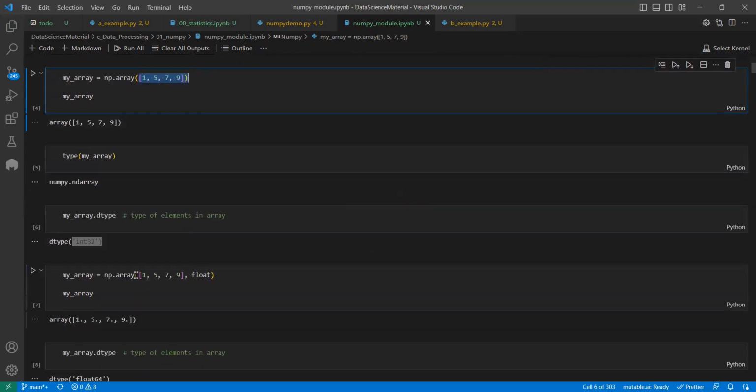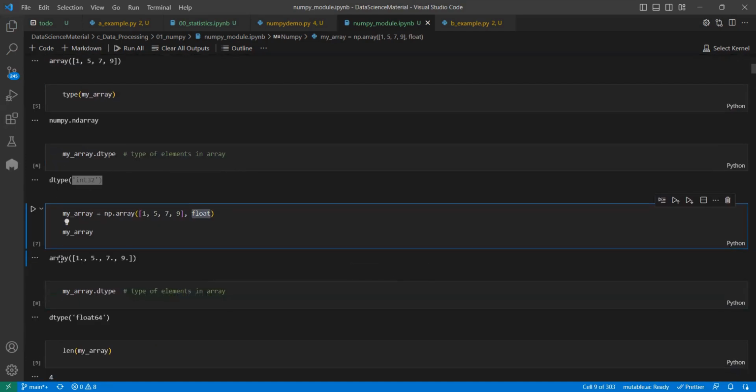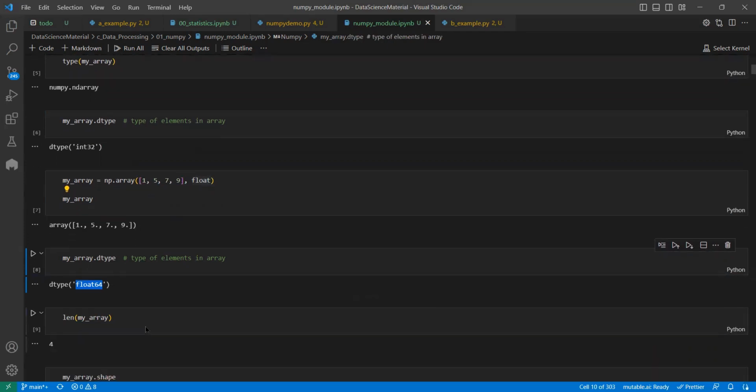Now you see here, I am mentioning these values again, and I'm mentioning float. Hey, don't treat them like an integer, treat them like a float. Then it will take everything as a float. And if you ask, it says float64, because for floating point values there is no 32-bit here; the minimum size is 64. You go to any language, the same thing happens. And now here also we can ask for the length.